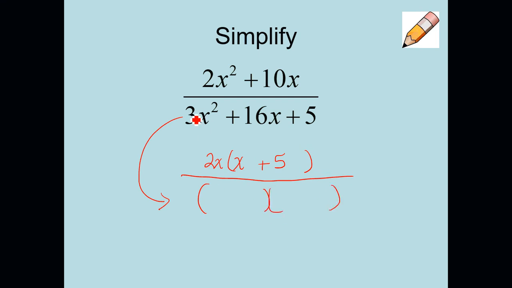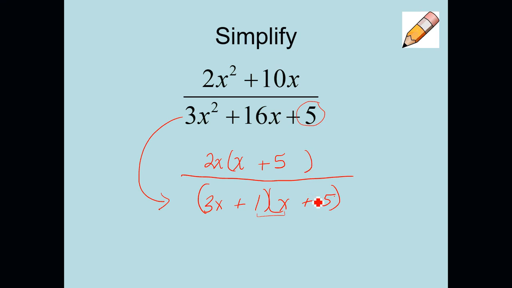What goes in the front that multiplies to make 3x squared? 3x, x. What goes in the back to multiply to make 5? 5 and 1, right? So I have to decide, does the 5 go here? Does the 5 go here? Where does the 5 go? I think that 5 would go here. 1 there, check my inners, 1x, outer, 15x, yep. There's my factors. So on the top, I have 2x, x plus 5 in the numerator. In the bottom, I have 3x plus 1, x plus 5.